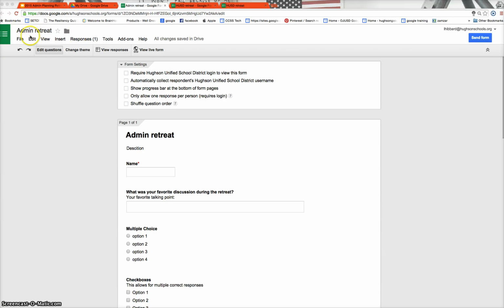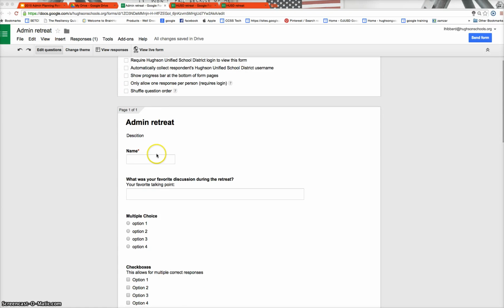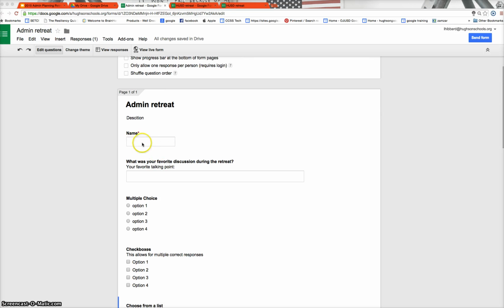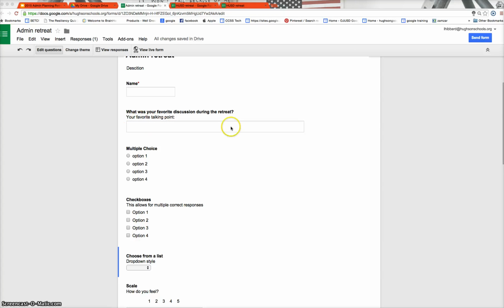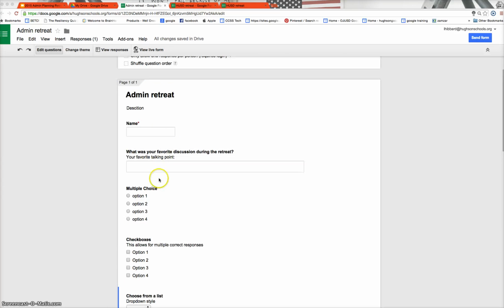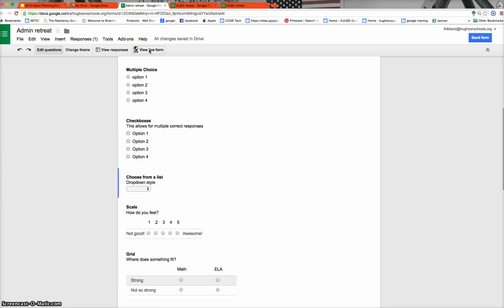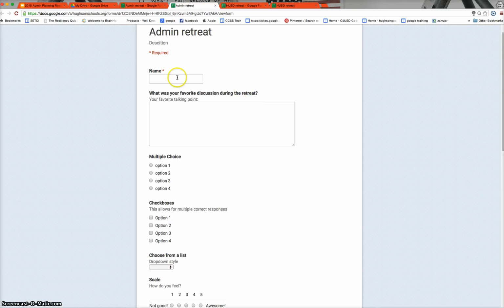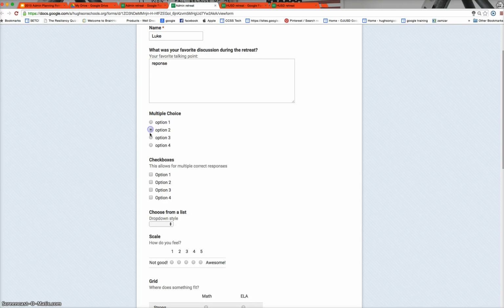So I've opened up a mocked up form, guys, and you can see here there was the naming convention that we asked for. Here is a paragraph text option, right? And what I want to do to show you how these operate is I'm going to go to the live form side, right? And you can see how these work. So as I fill it, you can fill in a name. I can put a response in here for my paragraph text. Multiple choice is exactly what it sounds like. I'm able to choose a single option.